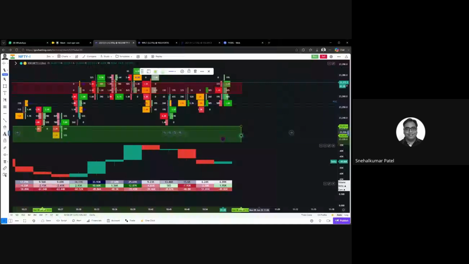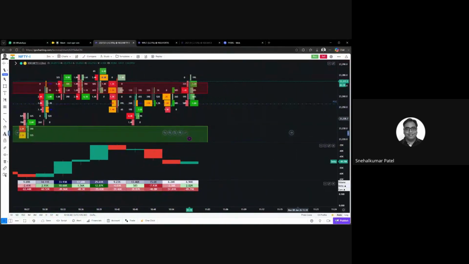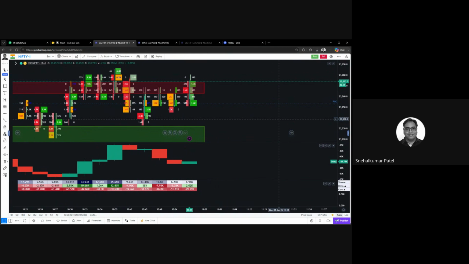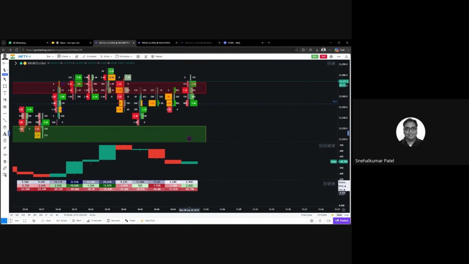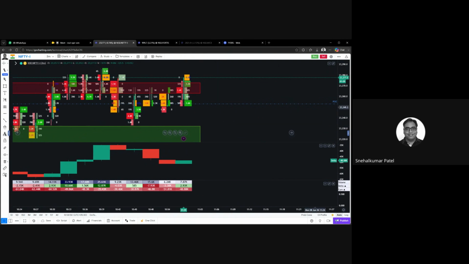So even through cumulative delta, what you can do when you get access to a similar tool is look at the cumulative delta of various days, average them out, and see on which days how much activity takes place on average. And then you look at the current day and see whether it's significant compared to those days or not.